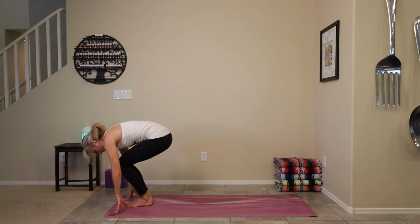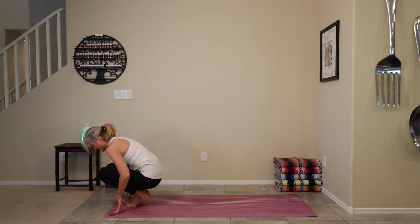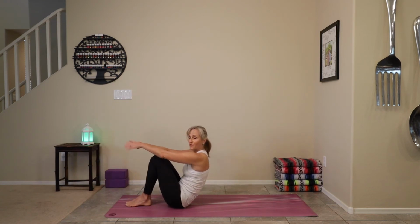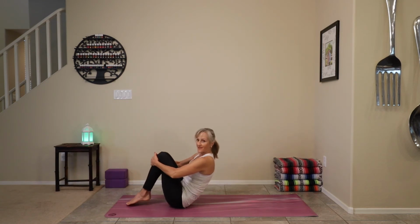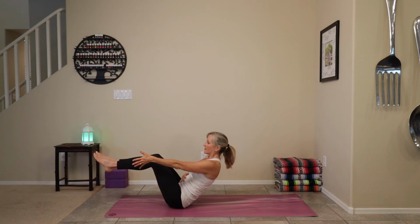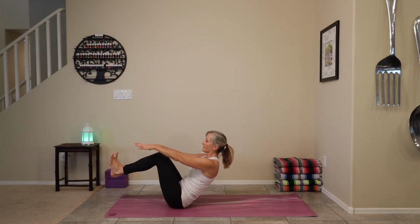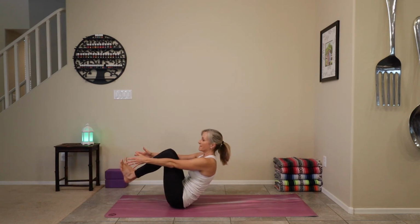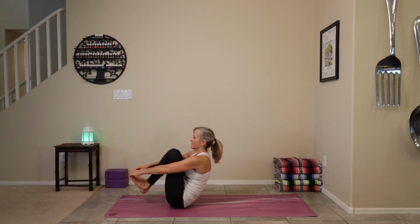Good. I want you to slowly lower yourself down, and you can sit however you want. Maybe separate your knees, find a gentle stretch. Maybe you cross them, whatever way you can get onto the floor. Let's find a little mini boat pose for a moment. Release, engage that core. Good. Flex the toes. See if you can reach for your toes. Maybe you can reach them. Maybe you're just holding the knees in. Whatever works for you. You can even interlace your fingers on each toe.